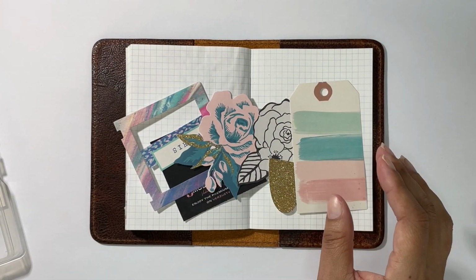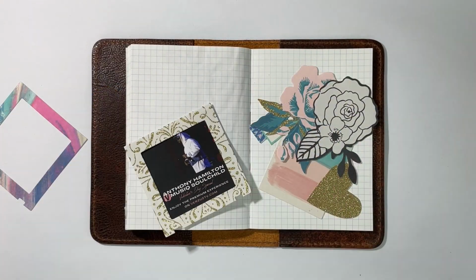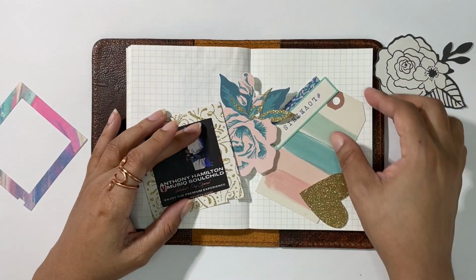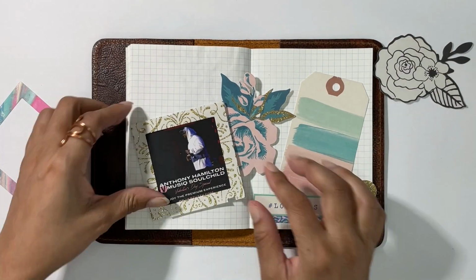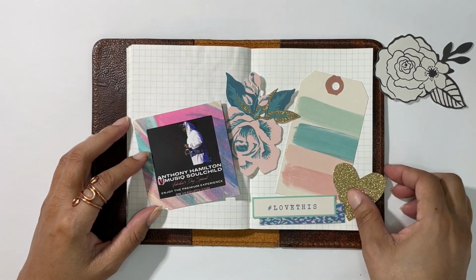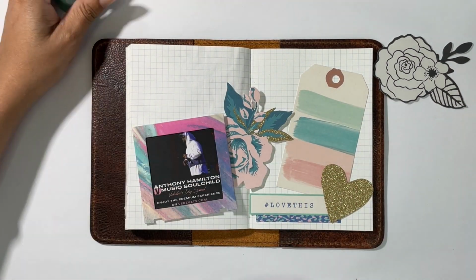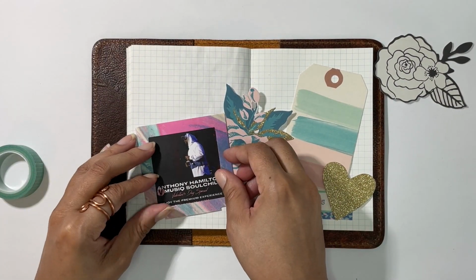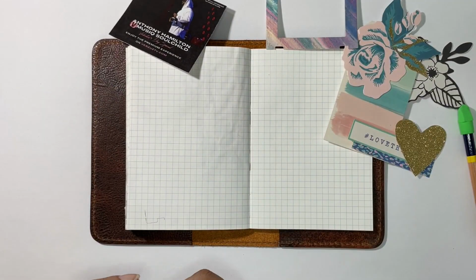That was the day that Anthony Hamilton and Musiq Soulchild had their Verzuz on Instagram. And I was struggling with this layout because I wasn't quite sure what I wanted to do. The only thing that I knew for sure was that I wanted a frame around that picture announcing the verses. So what I did was go into my stash of ephemera and look at all the different ones that had frames in it, and I found this one that had two frames that were basically perfect for the size that I printed this picture out as.